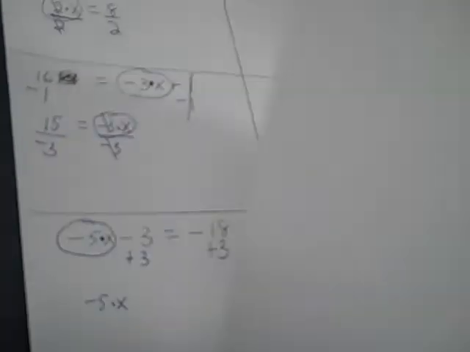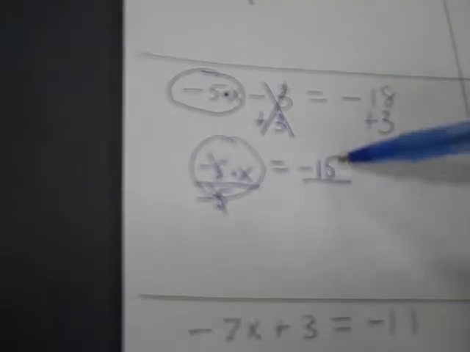Okay, so if you look at a number line, you don't have to get this out. So if I start at negative 3 and I add 3, I go to the right. So 1, 2, 3. That takes me to 0. So we can now cross those out. Then equals negative 18 plus 3. So I'm at negative 18, and I'm adding, so I go right 1, 2, 3. Okay, so that'd be negative 15.